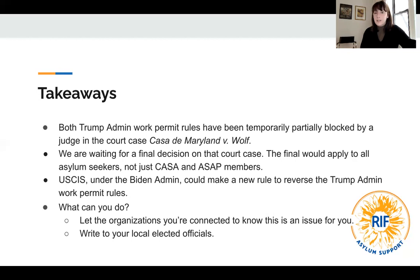The other question is, what could the outcome be? And this is also really hard to say. The fact that the judge chose to provide an injunction here indicates that there may be some merit to the case, that the case may have some legs to stand on. Additionally, it's being heard by District Judge Paula Zinnis of Maryland, who was a nomination by President Obama. So these things can provide some indicators, but anything beyond that would be conjecture at this point. We're really just waiting to see.